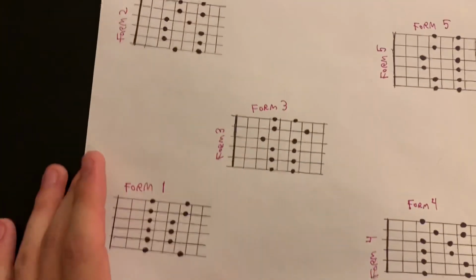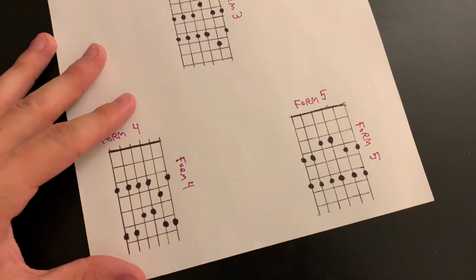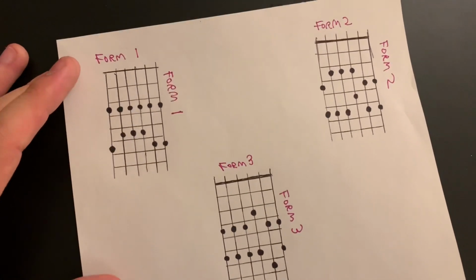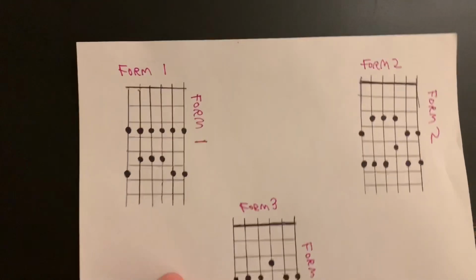All right, look at this. First, some background we need to know. Here are our 5 pentatonic forms. You might have seen these before. Hopefully you have. And something that's an important piece: you've got to realize it's like puzzle pieces that all fit together. So what do I mean by that?